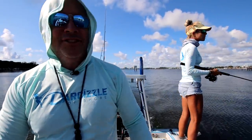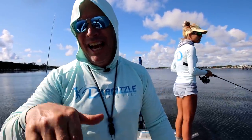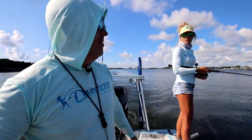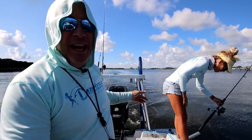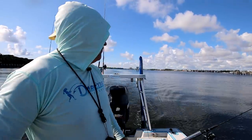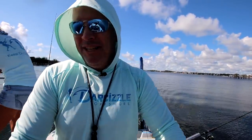We changed up to some trolling. Those tarpon, the current died, and there was no tarpon bite. Don't fish for tarpon unless there's a current, or snook. And so we just went to one of our old school methods, is trolling, waiting for the tide to come in. Sometimes you can pick up some nice little jacks like this.